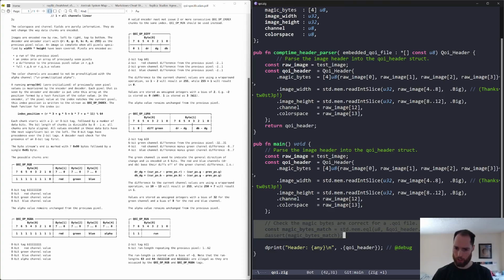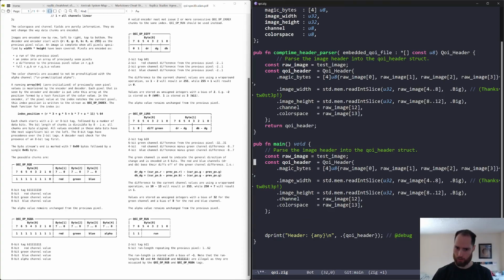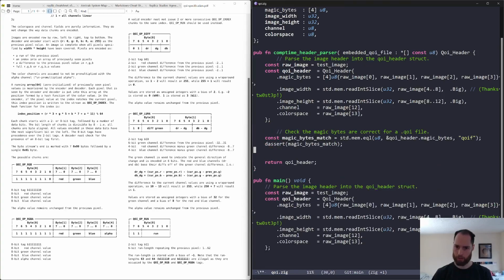But in the parsing, before we return anything, we should still check that the magic bytes are actually correct. If we're doing this at comptime, this might give us an error, but if it does, this is just 4 bytes we're comparing. We can manually check each of those 4 bytes to match the QOIF characters here.